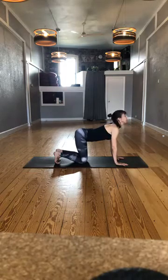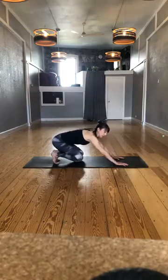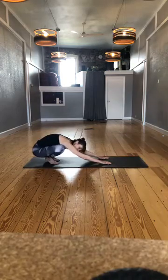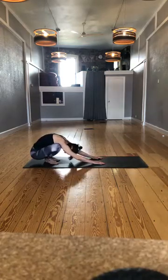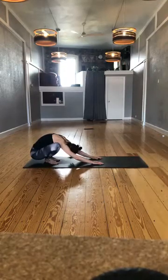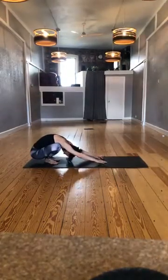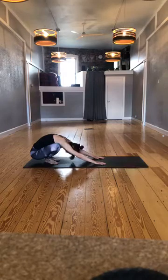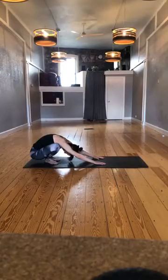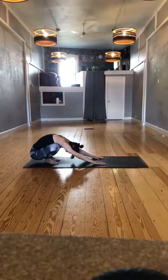And with the toes curled under, you'll begin to rock onto the balls of your feet. The toes will be turned out slightly, the heels will be touching, and just find a forward fold here. The butt is heavy towards the back of your mat. The fingers and head reach towards the front. And start to find a subtle engagement through the bandhas to begin to support more significant movement.